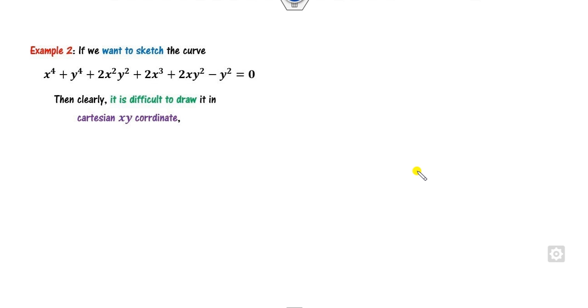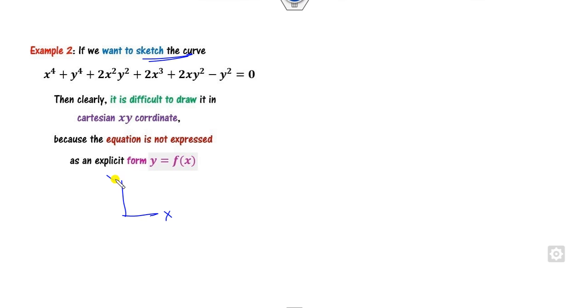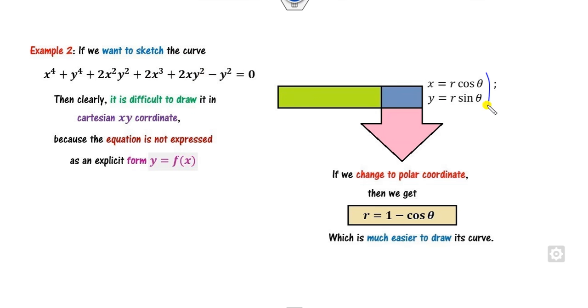One more example I can provide you. Can you draw the graph of this function? It is not an easy target because it is not possible to write this function as y equals f of x. Can you find the value of y easily from here? It is not possible for you, so it is very difficult to draw the graph or sketch the curve in the xy plane. But if you write this equation into polar coordinates by using the transformation, substituting x equals r cos theta, y equals r sin theta, then the equation will be as shown here, and it is much easier. You can draw this graph in a very simple manner.